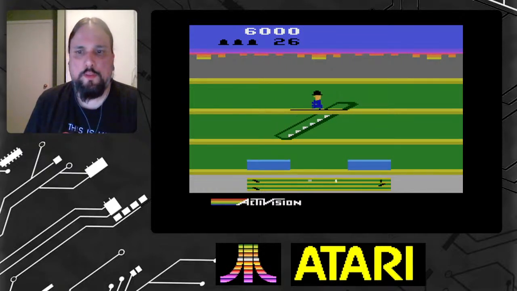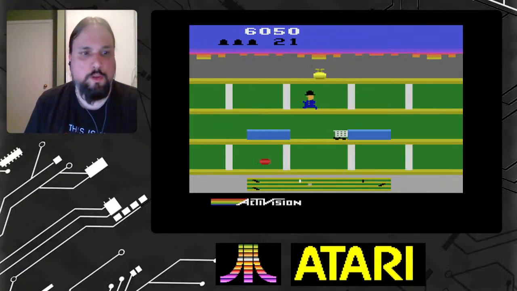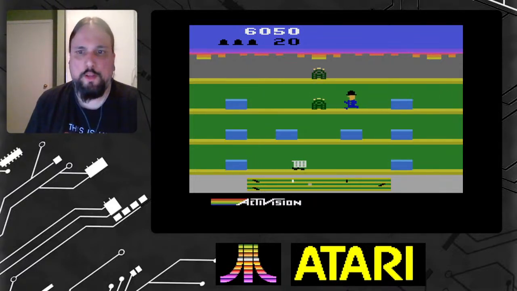I'd say some of the challenges I had when I was coding this one, Keystone Cops, was this area here, the elevator or the escalator. That one I think took me the longest to figure out how to get the escalator to work.